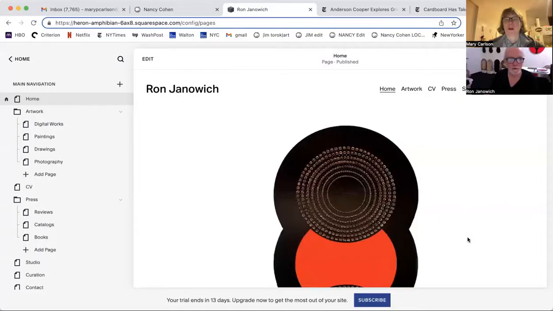I'm going to send the link to the website. So, how to change the homepage. You were able to make the image larger. To do any edits, you press on Edit in the upper left-hand corner.